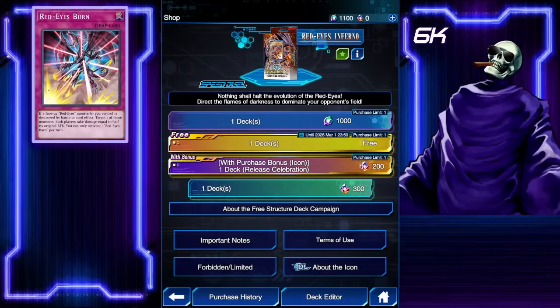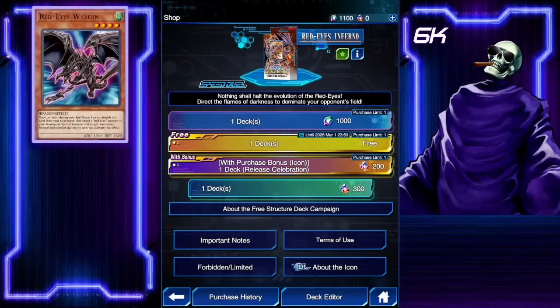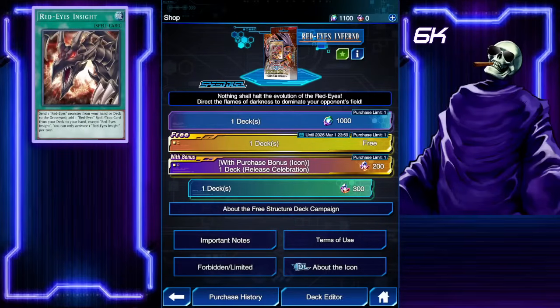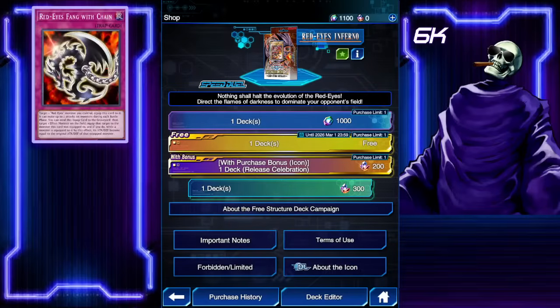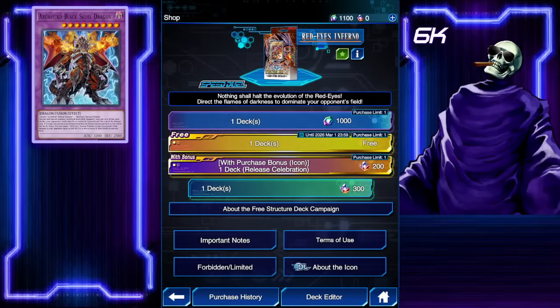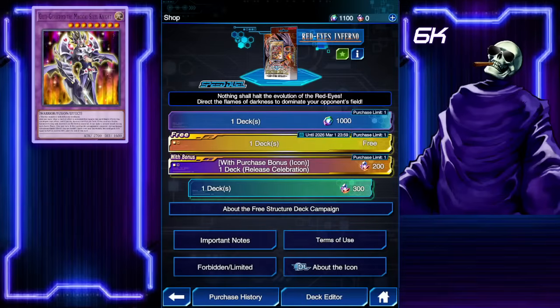Red Eyes Burn. Yeah, that's probably gonna be an FTK. Meteor Dragon reprint. That's cool. Wyvern reprint. Black Metal Dragon reprint. Baby reprint. Red Eyes Fusion reprint. Insight reprint, even though Insight and Spirit are free. Fang with Chain reprint is kind of important. Return of Red Eyes is a reprint. Flare Metal reprint. All of the fusions got reprinted. Oh, and we got a new fusion. Guilty Gearfried.